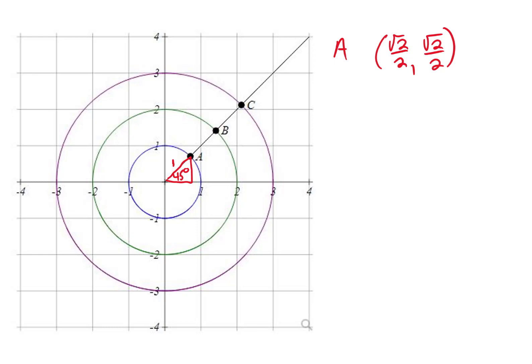Now let's look at the next triangle we could form using point B. So if we went up to B and dropped this down, we would have this side. We can see that we'd have another triangle that would still have a 45 degree angle in it, and its hypotenuse would be 2, because the radius of that green circle is 2.